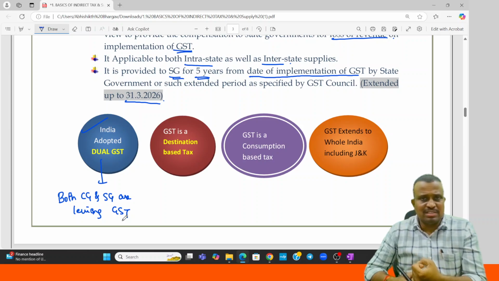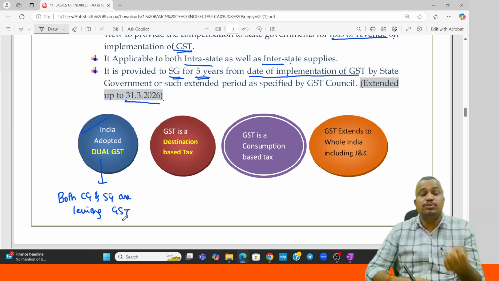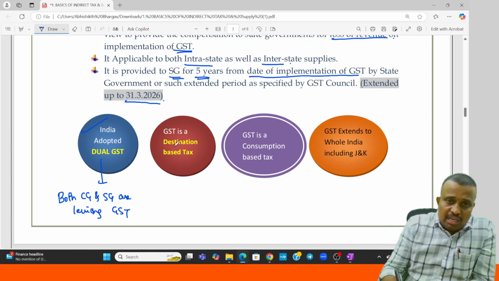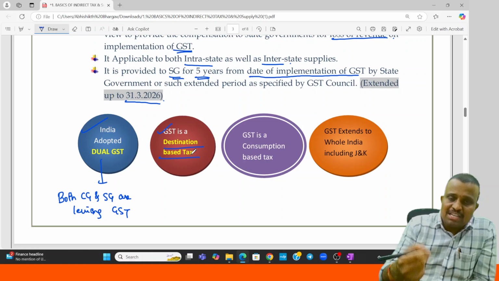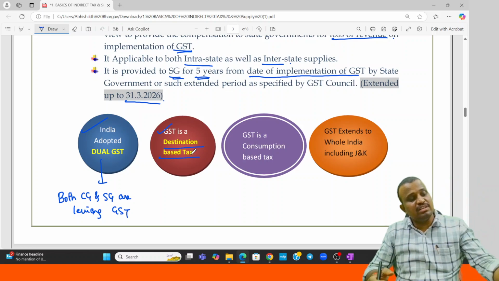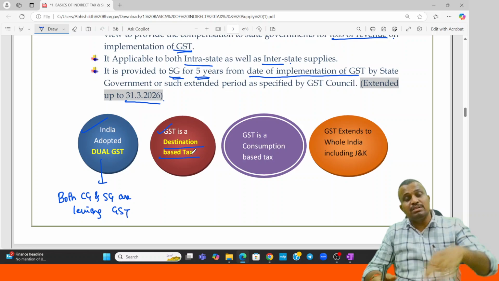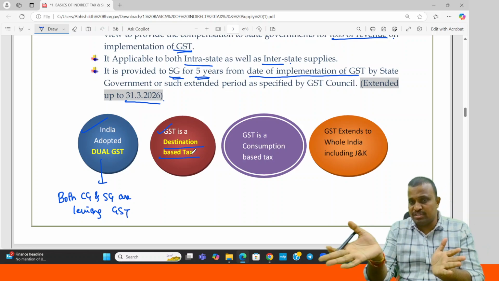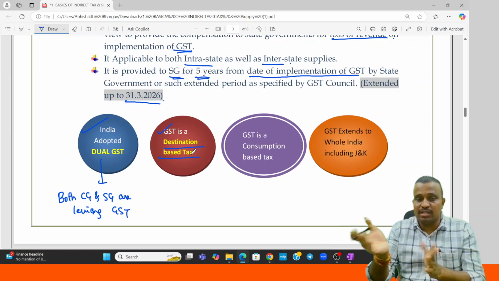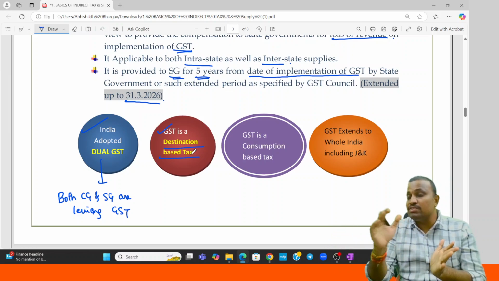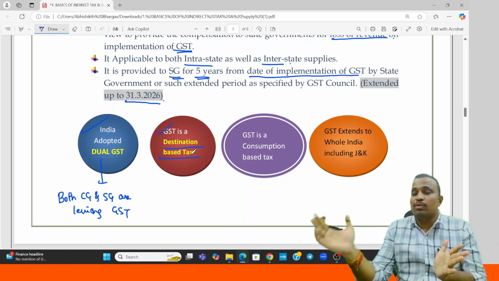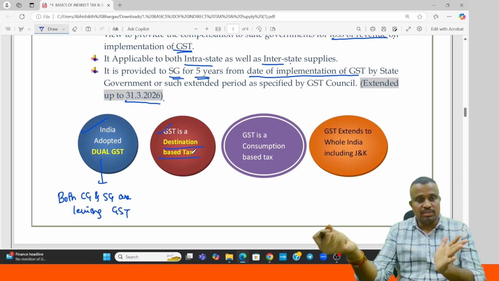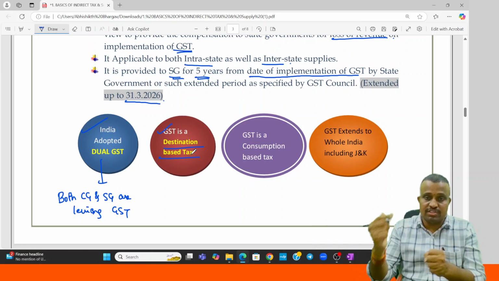There are a number of GST models: central model, state model, dual GST model. But India adopted the dual GST model. And GST is destination based taxation, as we discussed previously. In the case of CST, we had origin based taxation, but GST is destination based taxation. As the product transfers from one state to another state, or one union territory to another, along with the product the tax revenue is also shifted. The government in which the product is consumed is ultimately collecting the tax relating to the GST.